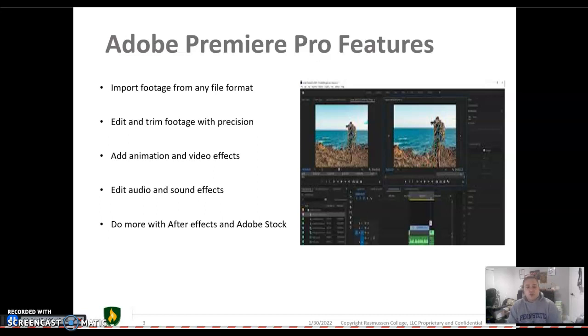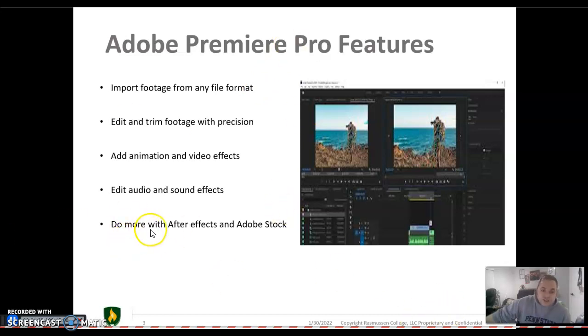And the hugest thing that works really well is that you can edit and trim footage with precision, especially with start and end cuts and really good transitions, and you can add a lot of different animations and video effects. Their stock animation and videos are very, very detailed. With those effects and animation, you can edit audio, sound effects, animation, and video effects to your liking. And if you don't want to go custom, they have a really good set of templates that work great, and they work fast.